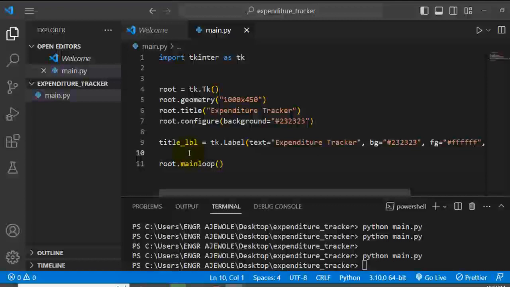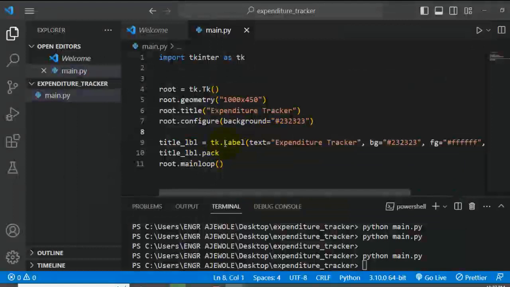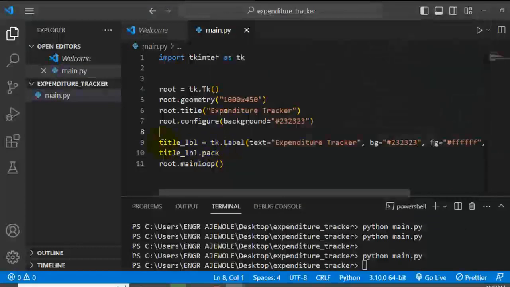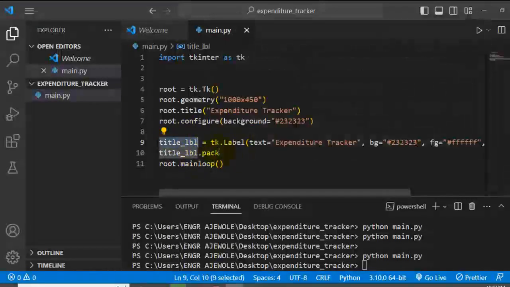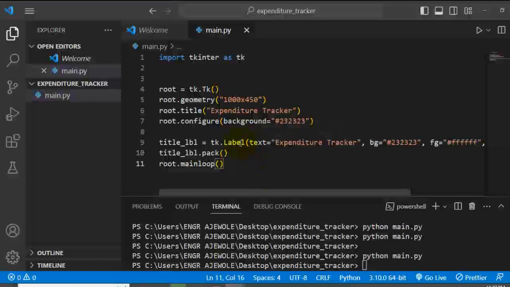Okay, how do I place it? I will say title_lbl.pack. I will use a method. There is a method for every widget. Label is a widget, and I created this object from the Label class, and this same class has a method called pack. I'm going to pack it, and there is something missing again.